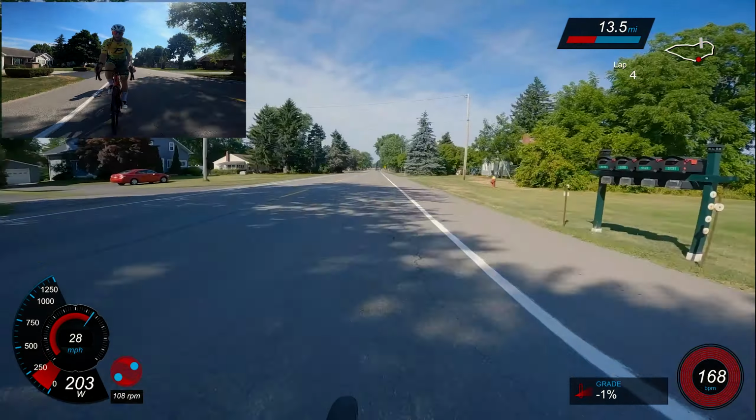So Sam and Zihao end up bridging to that breakaway, so it becomes a breakaway of five. Scully ends up falling back to us here, and then we pretty much just ride the rest of the race together. That breakaway is gone. That was the last opportunity we had when those guys bridged. So it's last lap. Nobody's really working together. We even had a guy bridge to us, not really work with us, and then he went off the front, and the group just didn't want anything to do with him. You can see him out in the front there.